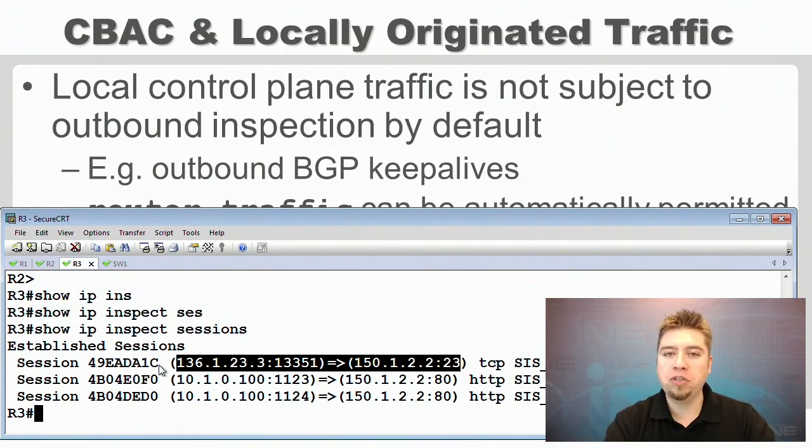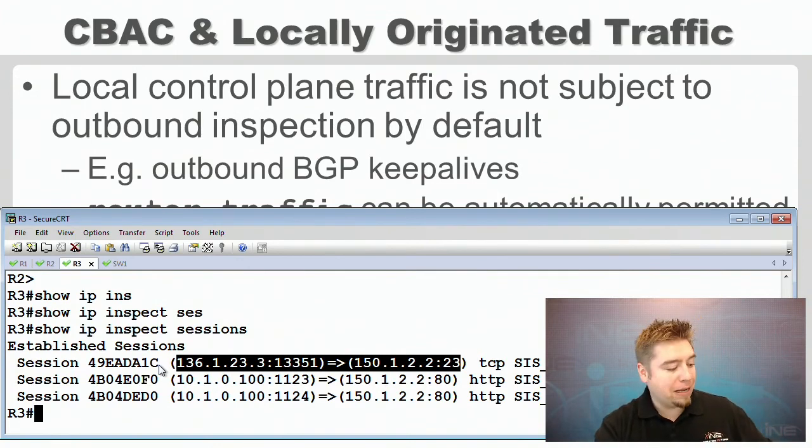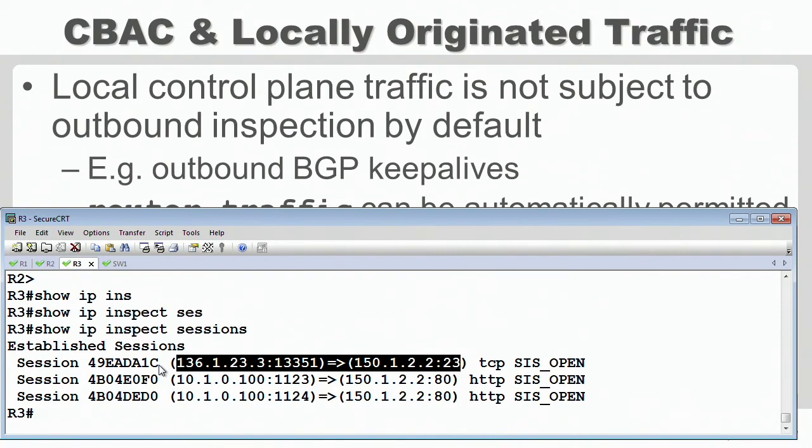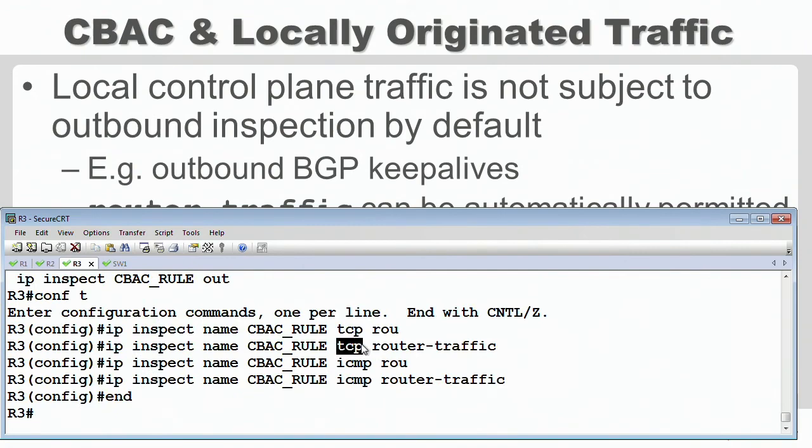Now this is also another change that we'll see in the zone-based firewall, is that we have the notion of the self zone that is for the local traffic from the router going out or going out to the local router. So we can define a specific inspection that says allow OSPF to myself, allow this particular device to telnet into me, but only from the inside interface, not from the outside interface. So CBAC doesn't give us that granular of control. We would still need to use an ACL for the exceptions, or just to say that for this particular type of flow, generate the router's traffic first, then go through the inspection.